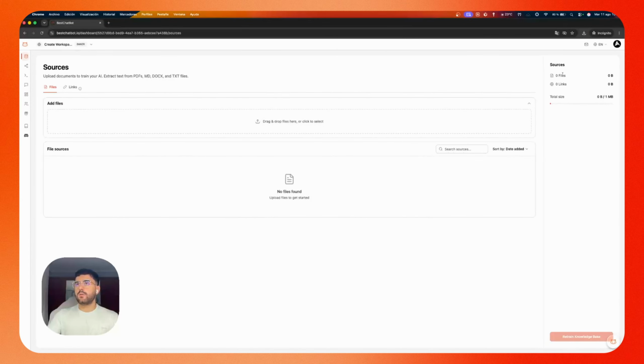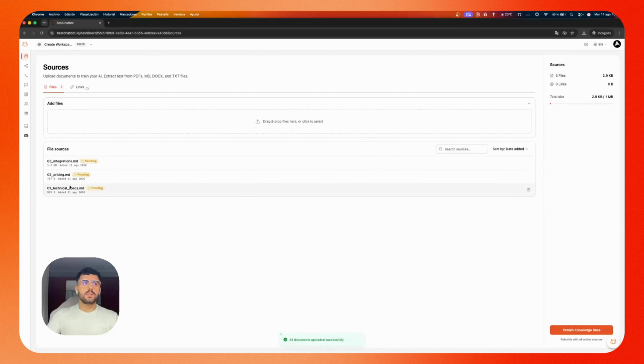On the right side, you have the sources, files, and total size. So if I come in here and add a PDF that is bigger than the size limit, it's gonna say storage limit exceeded. Why? Because we only have a 1 megabyte size limit. Whereas if I come in here and upload 3 markdown files, as you can see, they are small. Okay, they all add up to 3 gigabytes, and it's gonna allow us to insert this into the knowledge base.